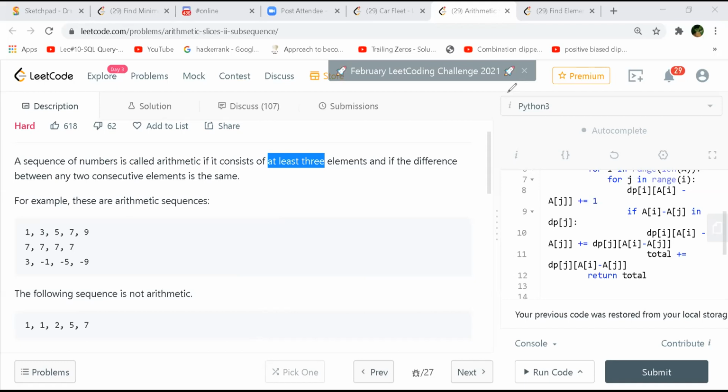Okay, so let's take an example. Let's say this is the array 1, 3, 5, 7, 9. You take your first element as 1, and in the second element you are at 5. So you have a common difference of 5 minus 1 equal to 4. So now are you saying that you look for the third element and thereafter? Fine, so first you'll find all the subsequences which have the first element as 1 and the second as 5 of length 3. Then you keep on going till the maximum length.